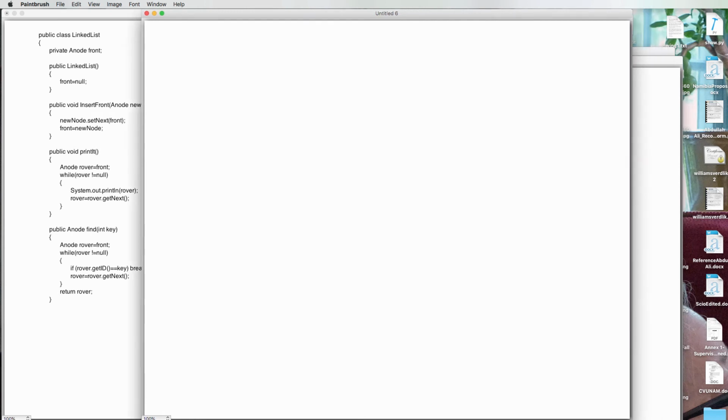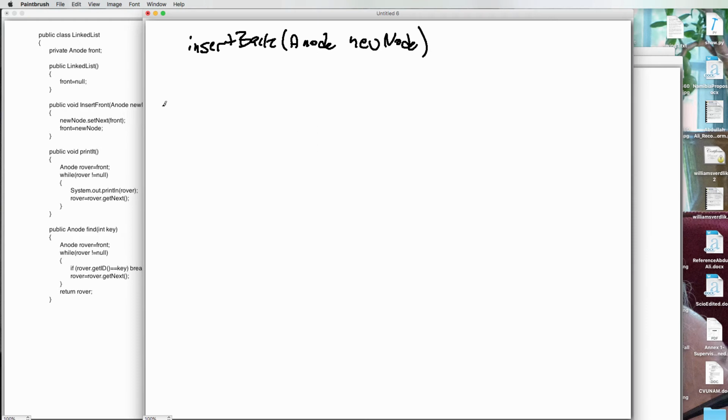Okay, finally, the last thing we want to do is insert in the back, and we've got some node, new node. And what I want to do is I want to consider the various pictures for this. So first of all, there is the possibility of an empty list.